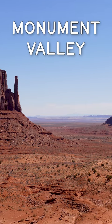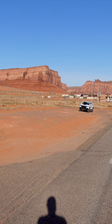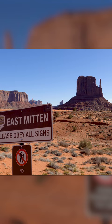Chances are, when you think American Southwest, images of this iconic landscape immediately pop into your mind's eye. A visit to Monument Valley can either be done on a self-guided tour, or a guided Navajo Jeep tour providing narration and information along the 17-mile loop through the park. Through this loop, visitors will see those famous buttes which have found their way onto so many photographs and videos.